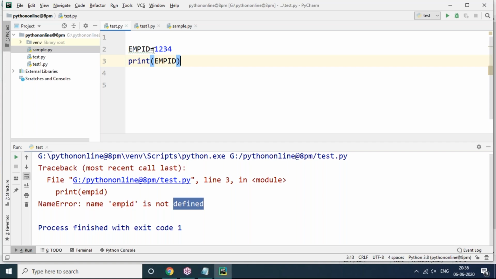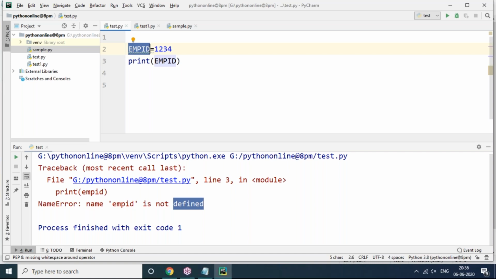Constant means what? Other Python developers can understand that this programmer has defined this EMPID in capital letters so that it is a constant. He is expected not to change it. So unnecessarily don't give capital letters. Okay, it's not a constant. Use small letters, and capital only if it is required. If you want other people to understand clearly that this value I'm declaring, don't touch this variable value, don't change it, how can I make other people understand? By declaring all letters capital. But make sure that Python does not support constants.